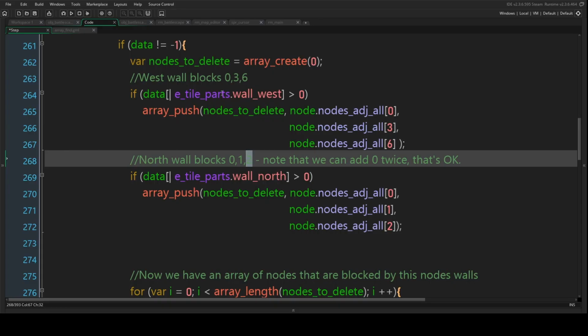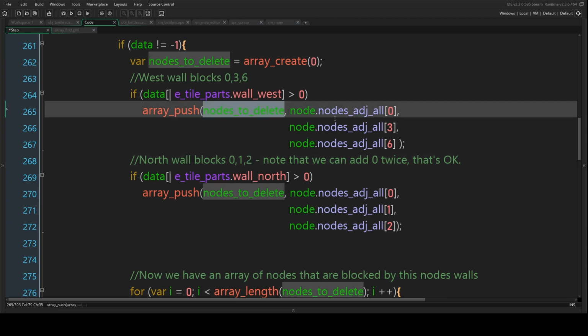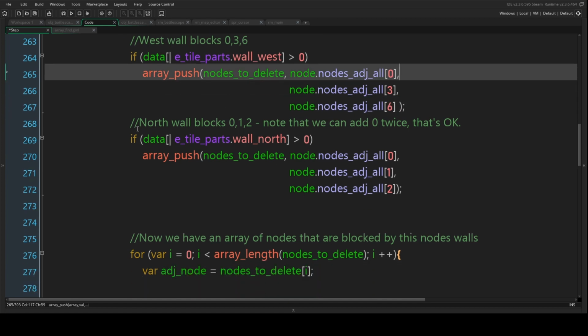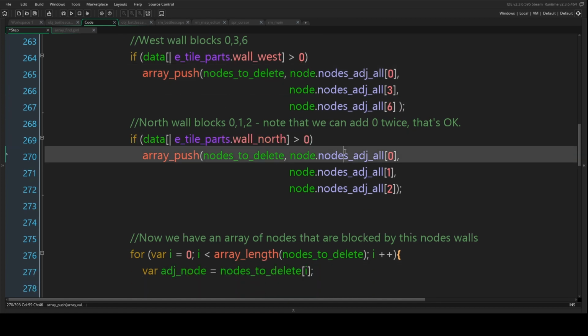Okay, so west wall blocks 0, 3, and 6, which is the first column. So all we do is we add to nodes to delete whatever node is stored in this position for the array, and for 3 and for 6. And we also do the same for north wall. North wall blocks the first row, so 0, 1, and 2.